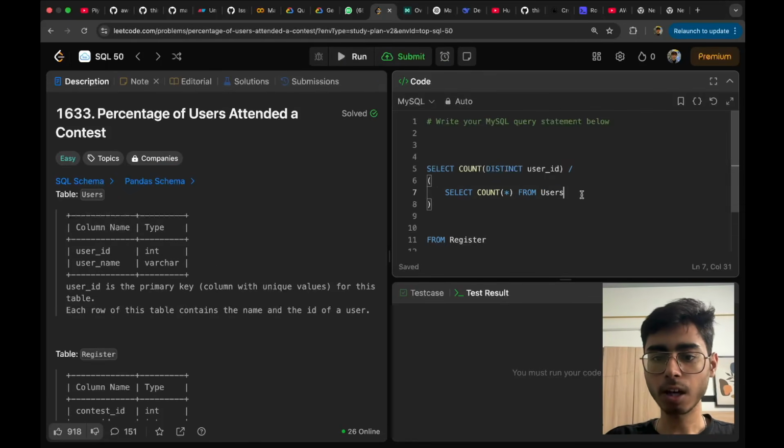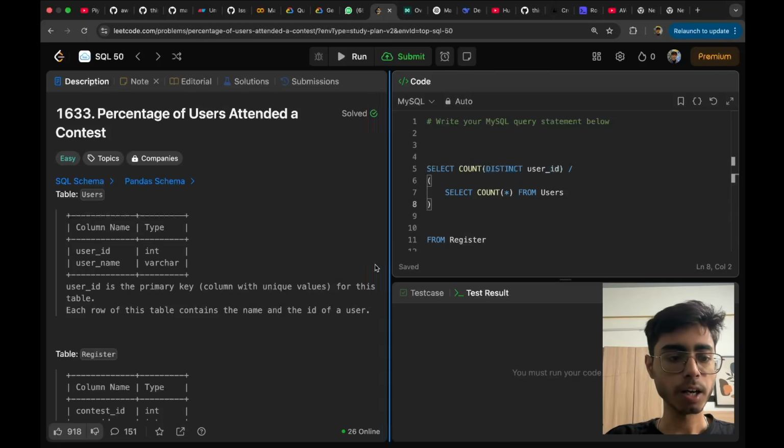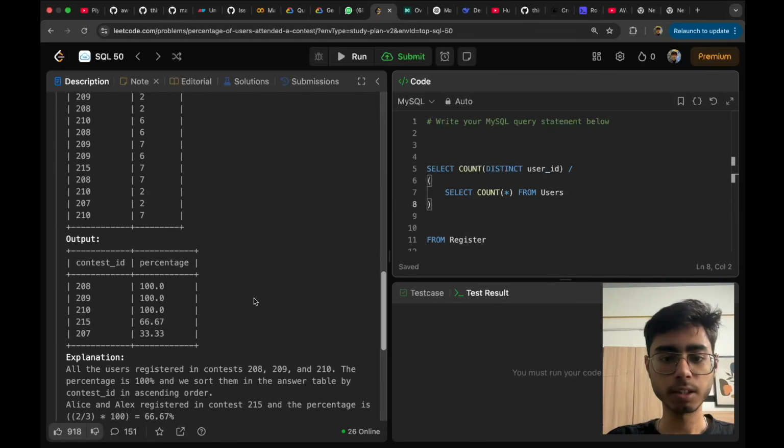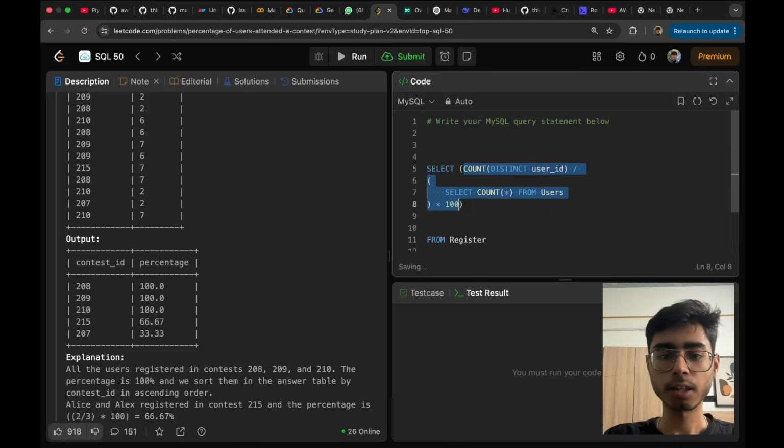So this will give me the count. So I'm dividing the count of the unique users by the total users, and this will be multiplied by 100, right? And I should get the percentage from here.